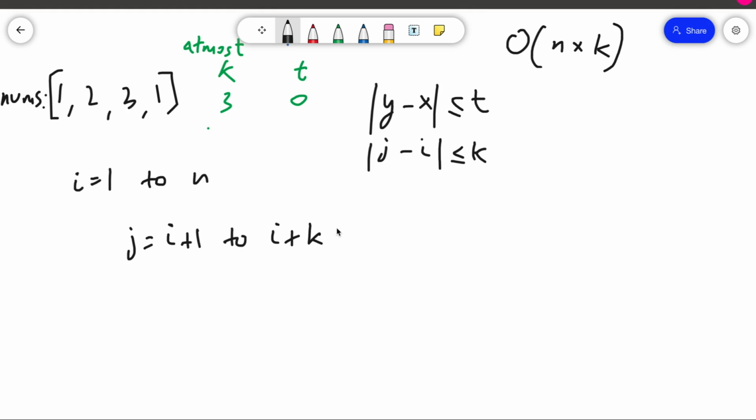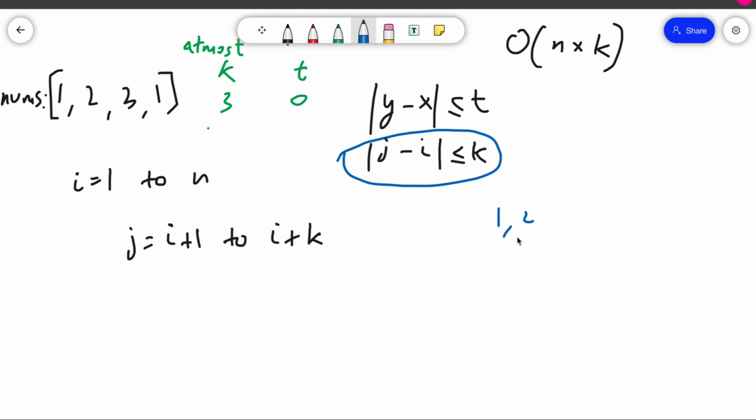Basically we just have to find the pair till i plus k because we have to maintain this constraint: the absolute difference of i minus j is less than or equal to k. The main idea is to find the pairs and see whether they are meeting this criteria or not.